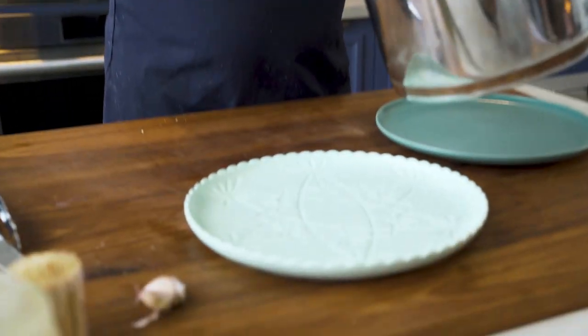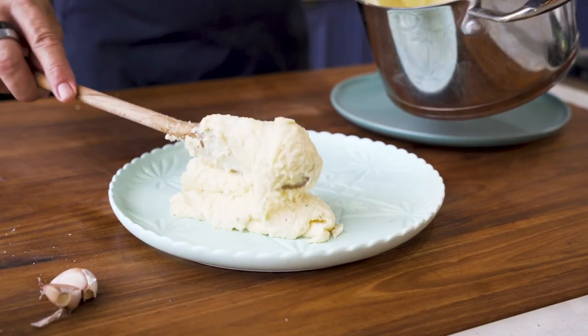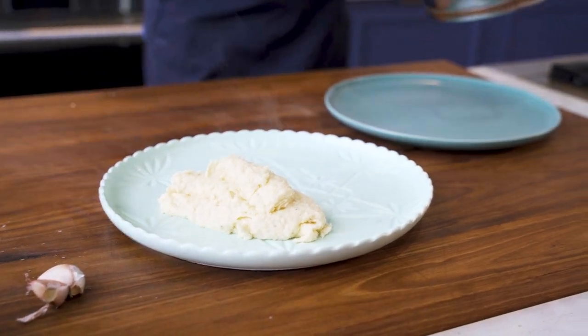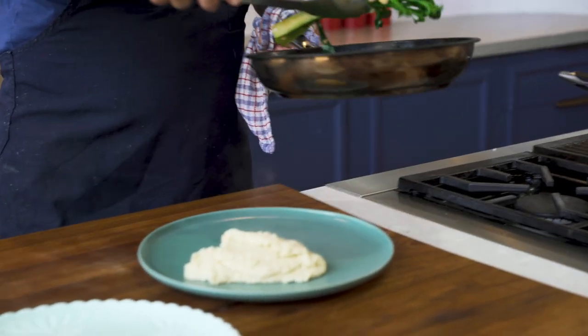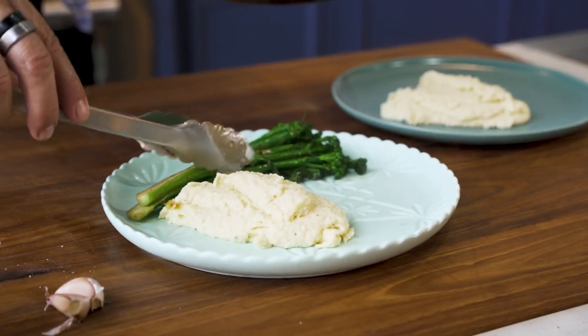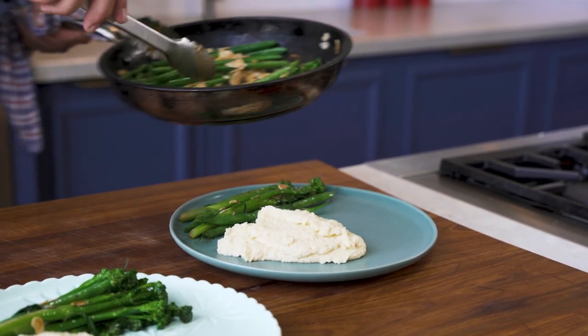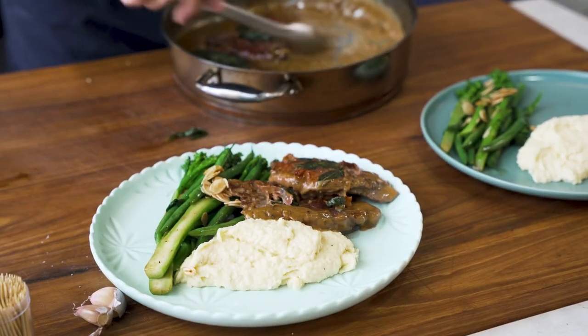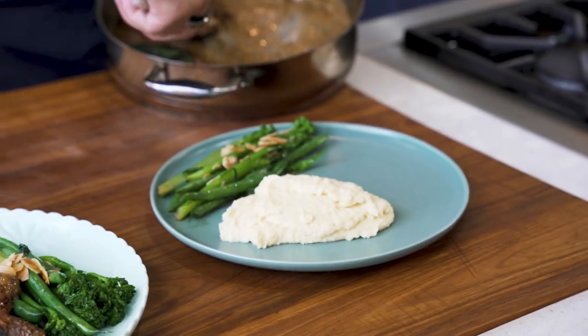Ready to plate? As I said, don't forget to take out the little toothpick, otherwise, ouch. Look at this. That's what we call soft polenta versus the set polenta. Creamy, delicious, full of butter and parmesan, as the Americans say. Parmesan. Parmigiana. A little bit of the green, because you have to do a little bit of the green for health purposes, apparently. Saltimbocca. Don't worry, chef, I'm gonna turn it for you. That's for the cameraman.